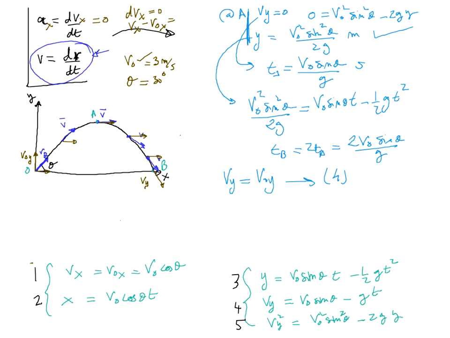Use the fact that the y component of the velocity at B is the same as the y component of the velocity at O, which we talked about earlier. Let's use that trick as Kyle suggested and substitute the functional form of V naught y into equation 4. So make that substitution right here. Replace Vy by V naught y and replace V naught y by V naught sine theta, its functional form. You may get two possible answers.